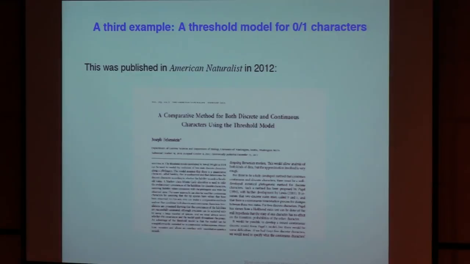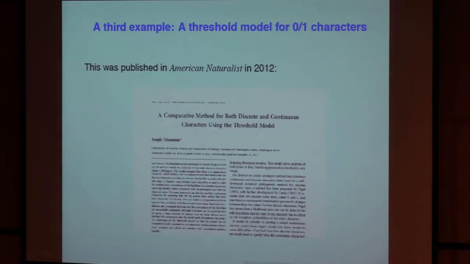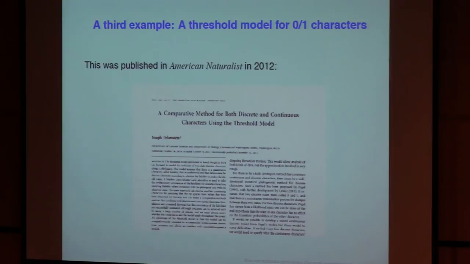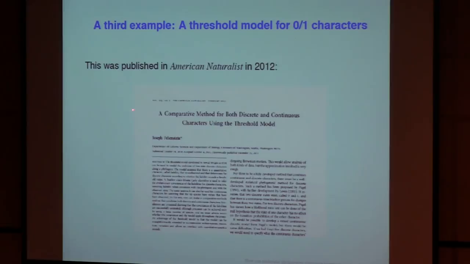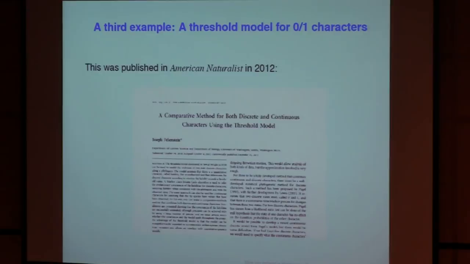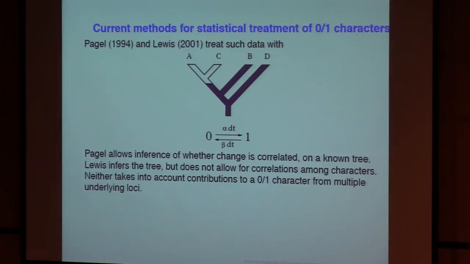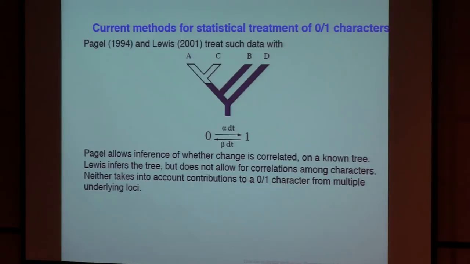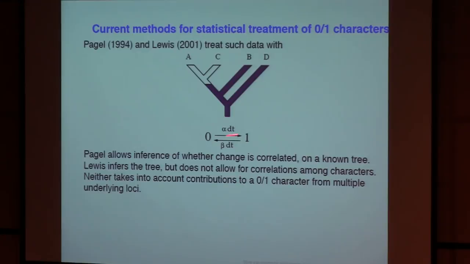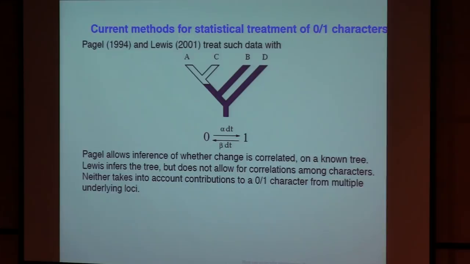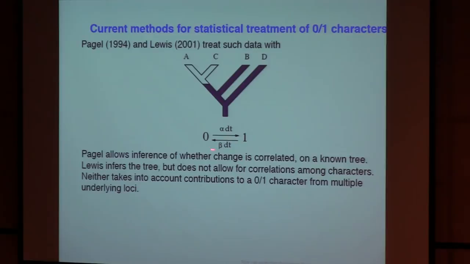Well, if you have such a character, how do you, can you in some way use it in this model machine? This is from a paper I published in 2012, so I'll talk about that. There is some machinery out there, people like Mark Pagel and Paul Lewis said, let us model discrete characters that are not, they're not nucleotides, they're discrete zero-one characters, let's model them as if they were nucleotides, where there is random change back and forth between two states. And they have a whole machinery for looking at, for inferring phylogenies and for looking at correlations, correlating evolution among characters. And it's fine, but I have some problems with the biological realism of that problem. They don't take into account what's going on at the genetic level underlying this.